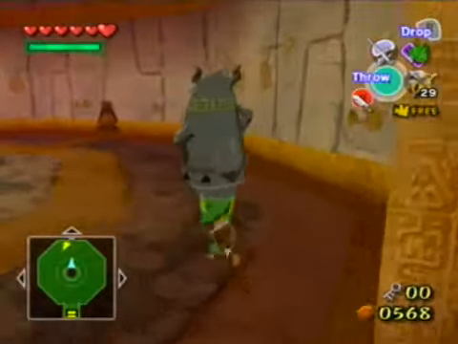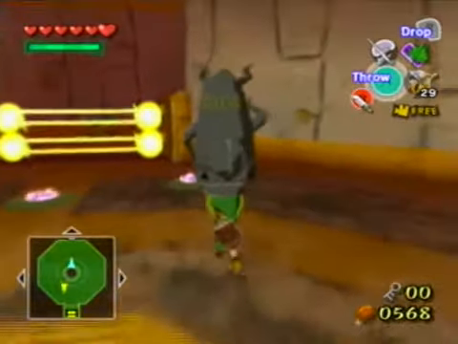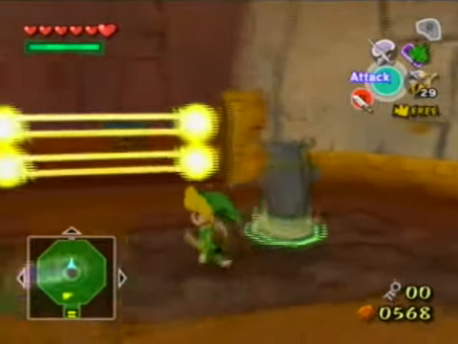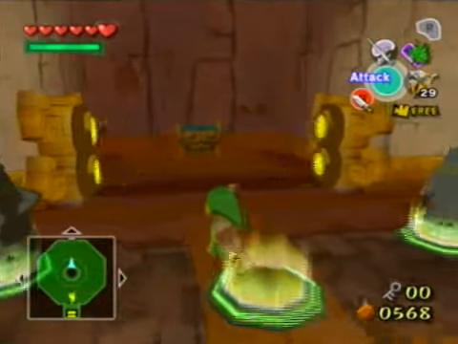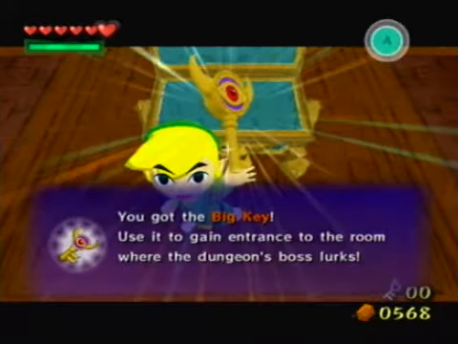Let's pick up these 2 statues and we'll use them to get through here. And actually, I think this is the boss key. Maybe there is a boss key in this dungeon, I just don't remember it being here. And with that, we can get the boss key. And the boss should be in the next room. I hope. Randomly losing my voice in the middle of the recording, that's fun. And we got the big key! So we can use it to gain entrance to the room where the dungeon's boss lurks.